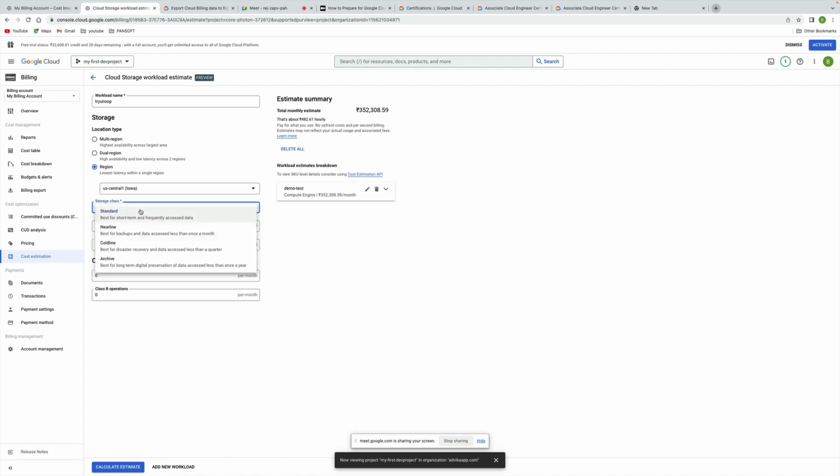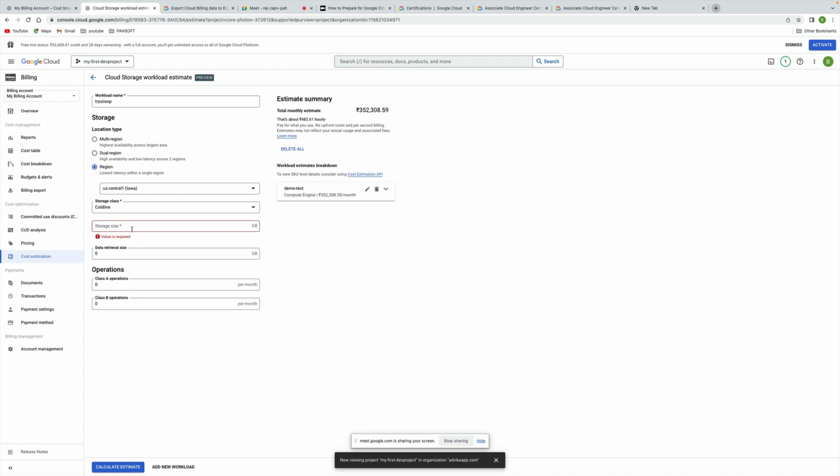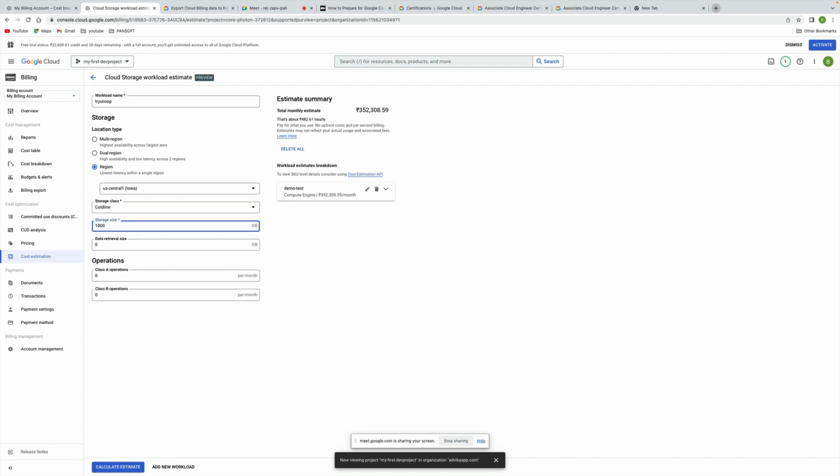Right. So then this is the standard class of the bucket. For example, I want to take a coldline bucket, so then the cost will be less. The size of this storage for demo perspective, let me take 100, right? Then calculate the cost, it will show around 30 rupees per month.